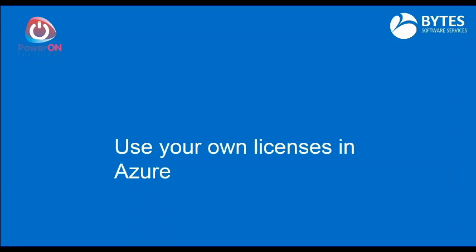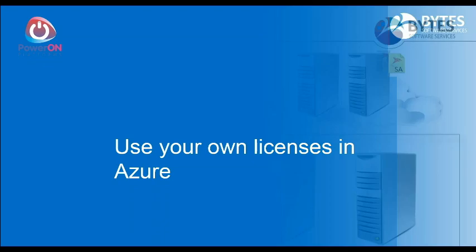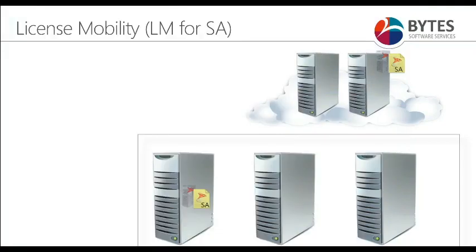I'm just going to talk, still in Azure, about how we can actually reduce the cost of the services in Azure. The first thing that we can use to reduce the cost in Azure is to use our own licenses. So, to save costs on Azure, you can bring your own licenses in Azure using the license mobility for SA benefits. That's available for all server application licenses. So you're just taking your own licenses with software assurance and installing them on the Azure VMs.